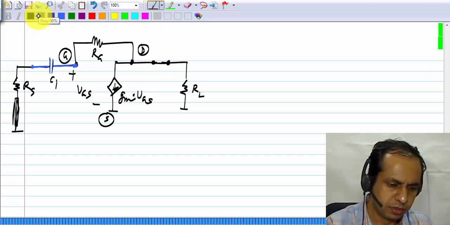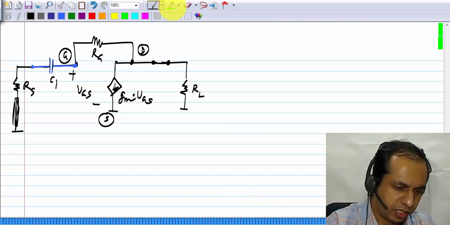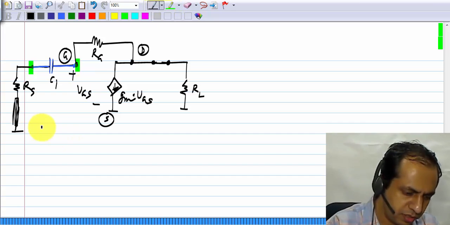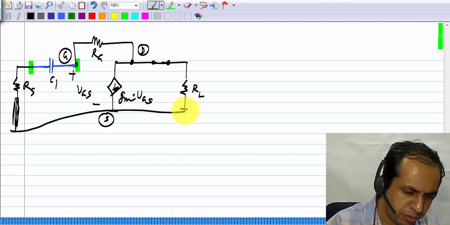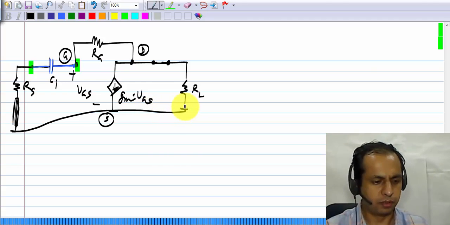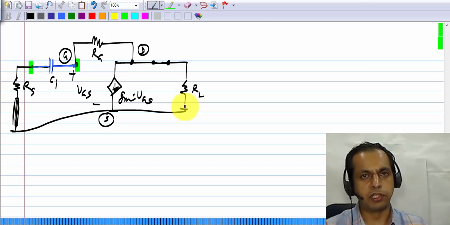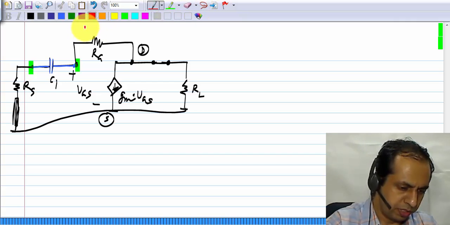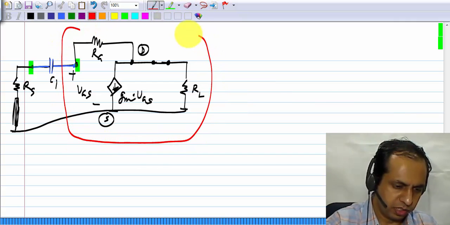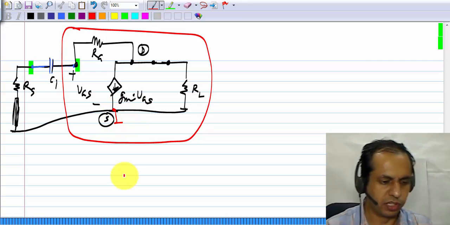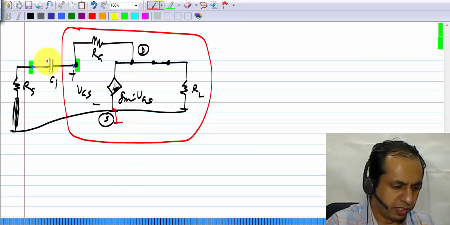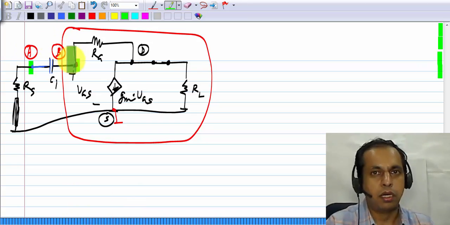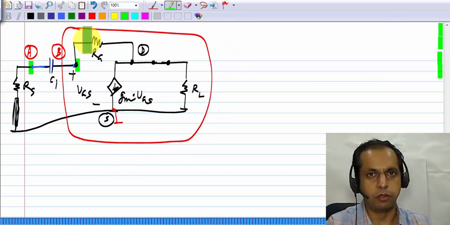Now this is the circuit we have, and here are the two terminals of the capacitor, and just for completeness I will connect it up like that. So what is the resistance that appears across C1? Let me draw a box around the rest of the circuit. This is ground, by the way, this point is grounded. C1 is connected between this terminal A and terminal B, and between B and ground there is the circuit enclosed within the box.